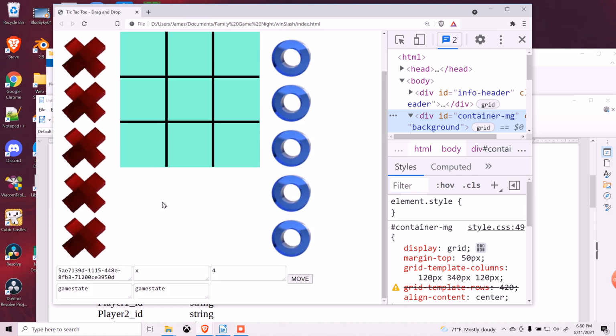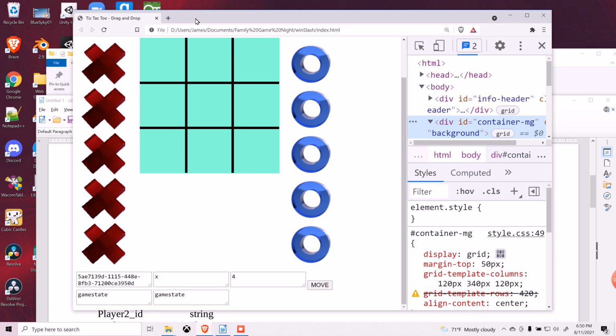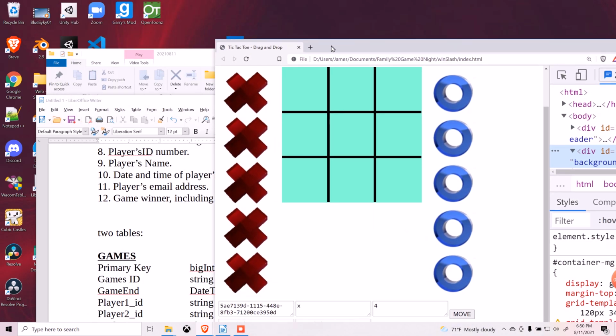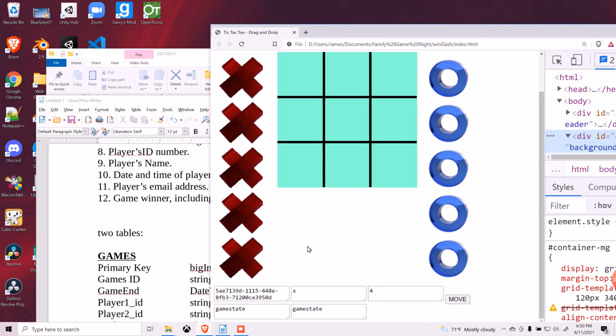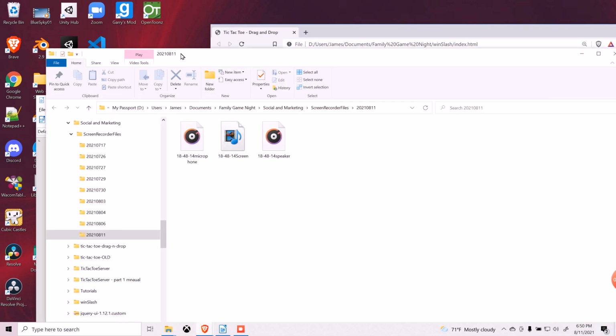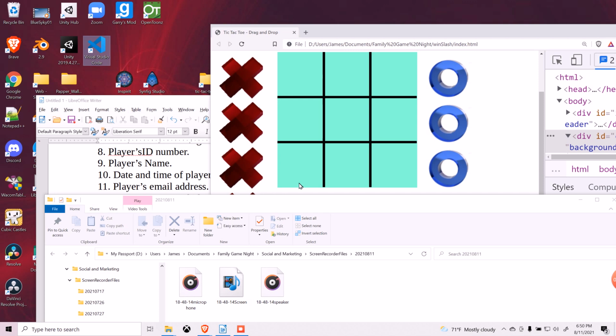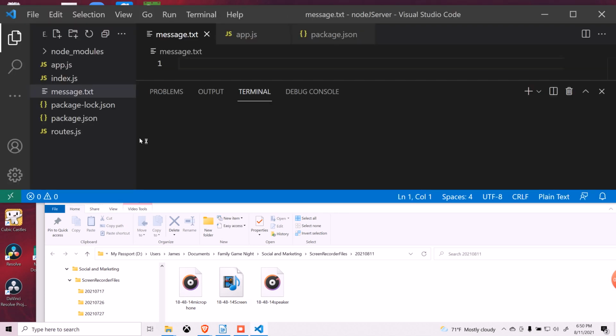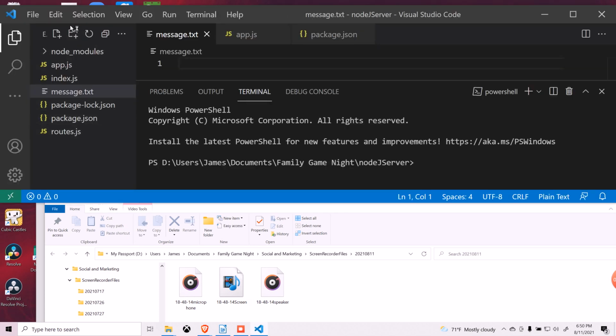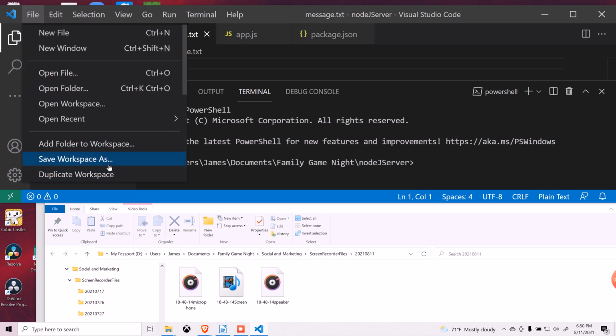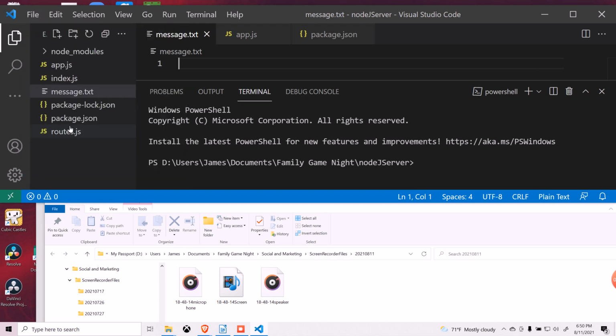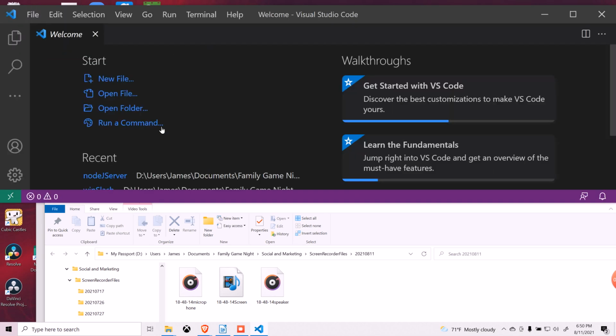Okay. Now, the piping is coming together very nicely. By piping, I mean I need to separate certain parts of the program from certain other parts of the program, and I need to have some sort of way for them to communicate with each other. Let's get Visual Studio Code started here and bring up my Tic Tac Toe.